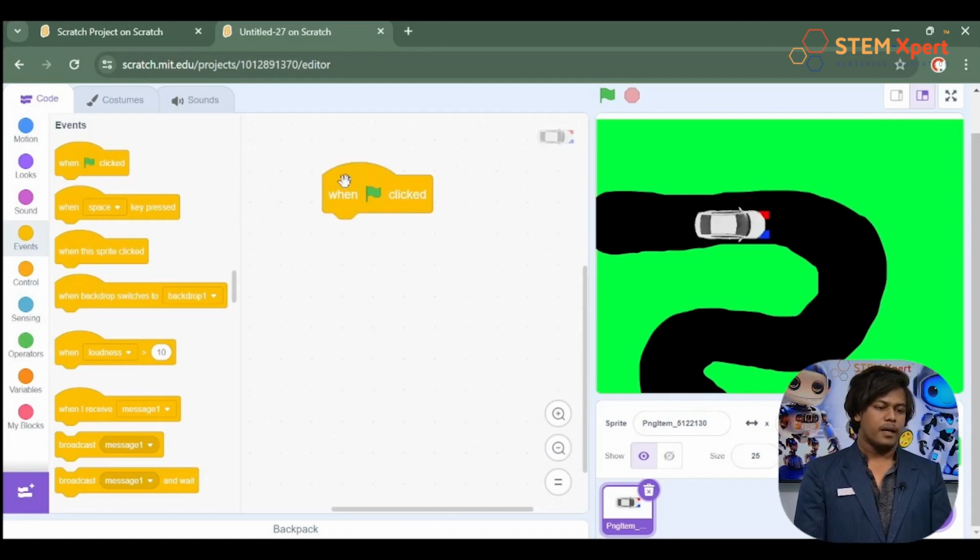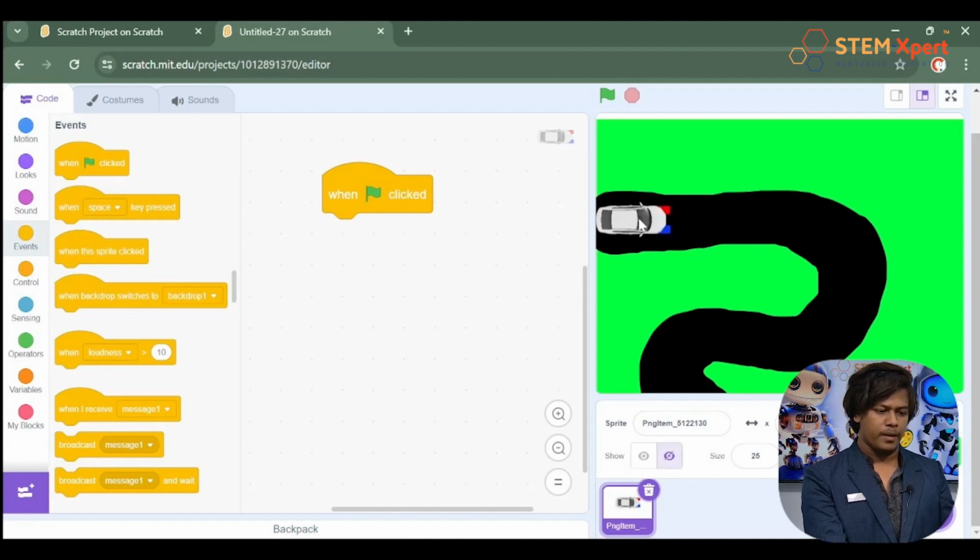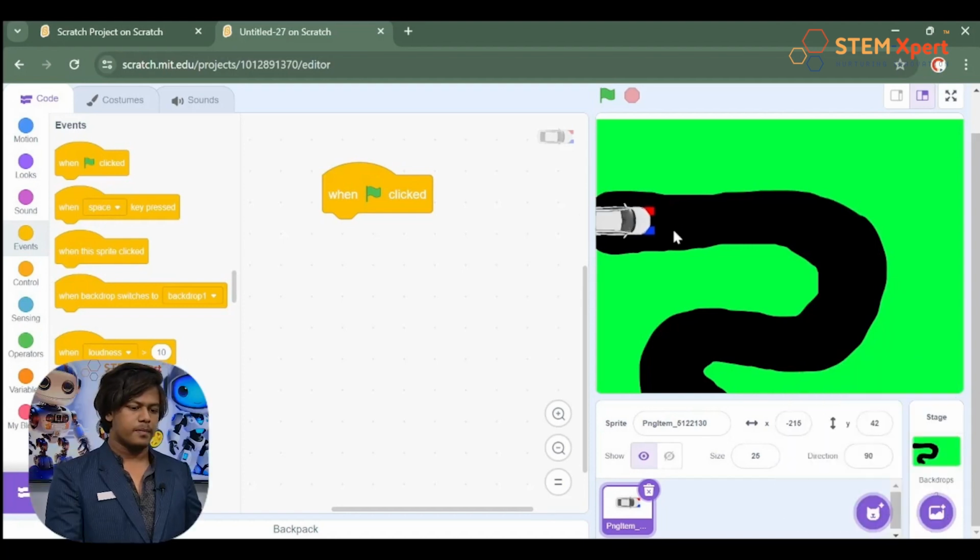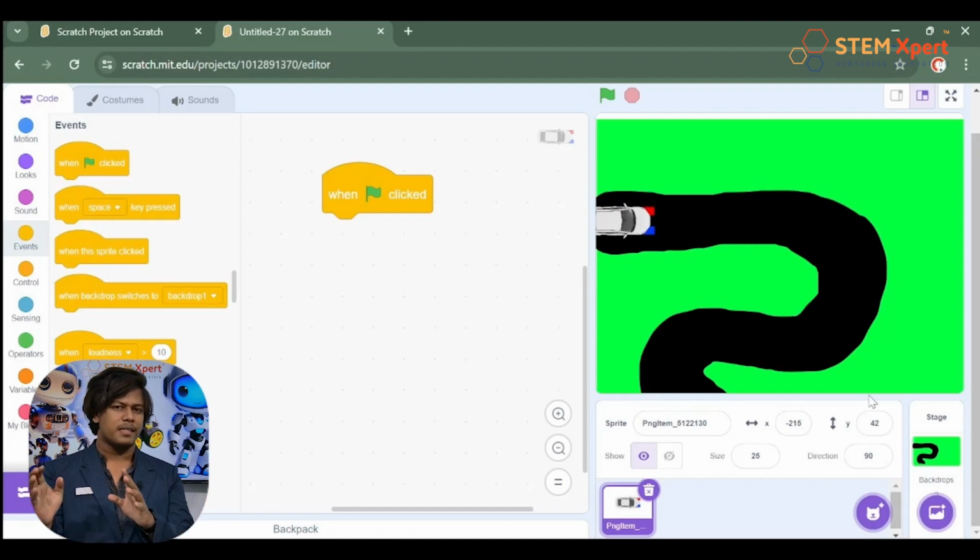Well, that's pretty cool. Now this is really important. Everyone has to listen. Our car has to be in the starting position, which means we need to place the car in the starting position. So in my case, the car has to start from here. So everyone has to do the same. Just place it over there, in the starting position. And at the bottom there you can see some options like X, Y. Did you see that? Here you can see X and a number and Y and a number. So that's actually the position of the car.